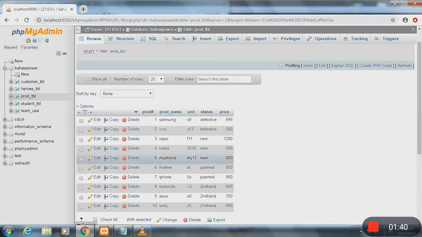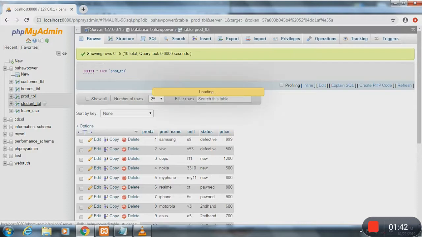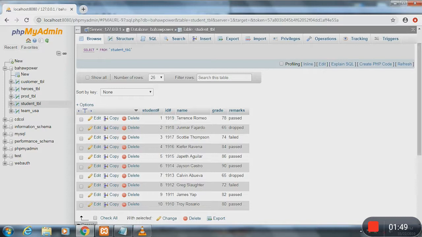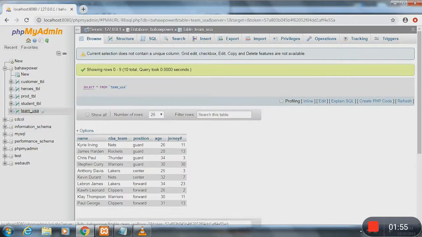Android phones, smartphones. The student table. BSIT, major in PE, all basketball players. Sana Oil. And Team USA, superstars, super team.